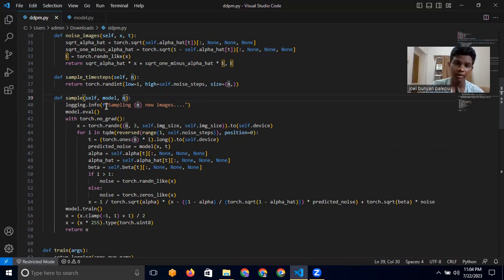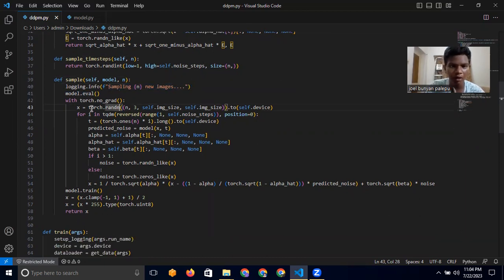And then I'm going to create a log. We're going to create a logging. We're going to create a log, and then we'll just create some random noise, because we want to pass that random noise to the model, right? Through the number of time steps, right? I'm going to create a for loop that loops through the number of time steps, right?